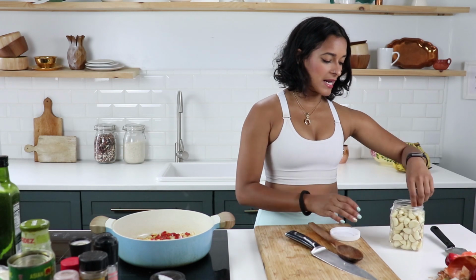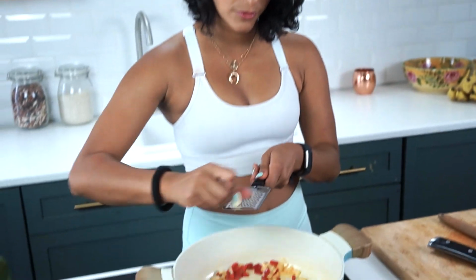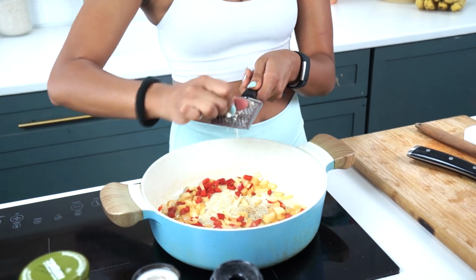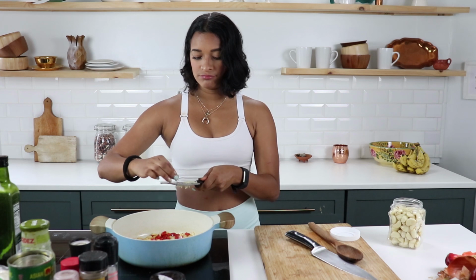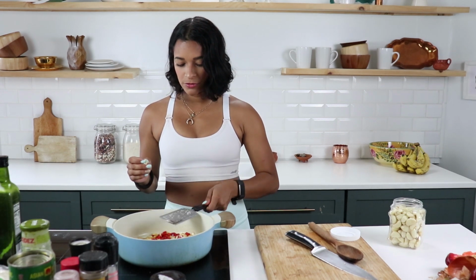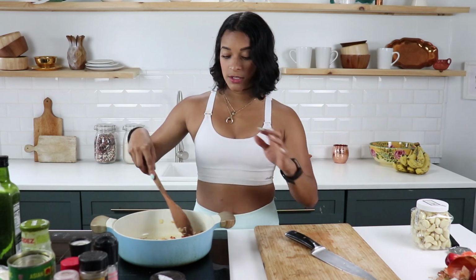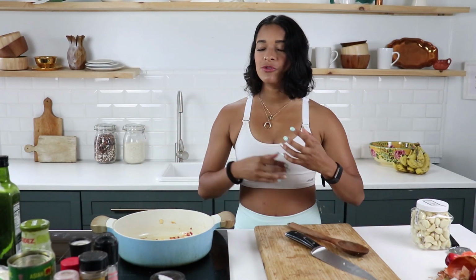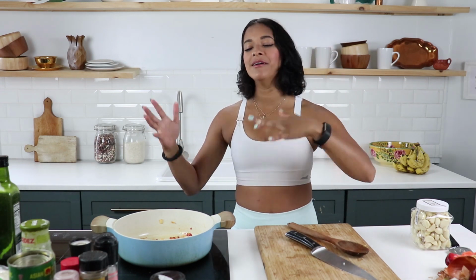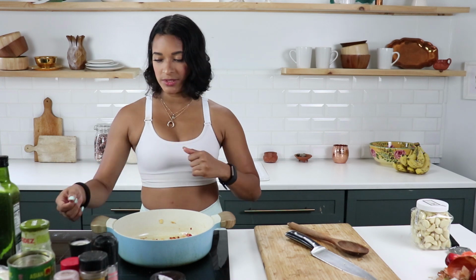So I'm gonna be adding in some garlic now, and I leave the garlic to the last minute whenever I'm sauteing stuff because garlic tends to burn really fast. Cook it up for about a minute, max 2 minutes, because once you start smelling it really garlicky in the air, then you have to add something else to tone it all down.